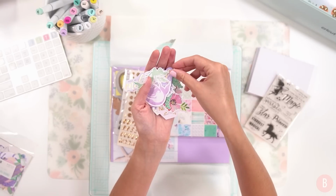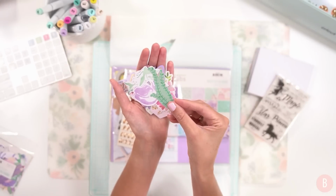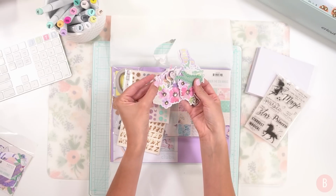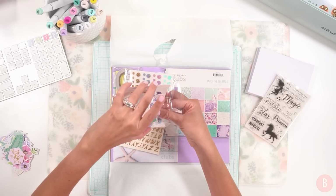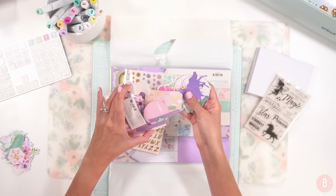So it looks like we have a lot of mermaids. This is beautiful to me. My eye is instantly drawn to this. That is beautiful as well. I don't want to take everything out because it will become a mess really quickly, but I do want to kind of peruse and just get an idea for where we can go with some of these things.